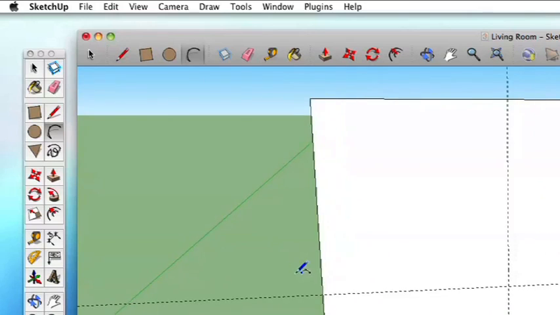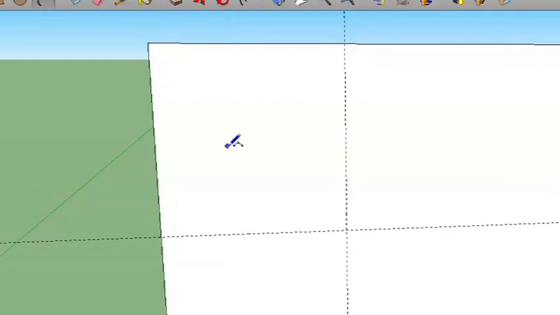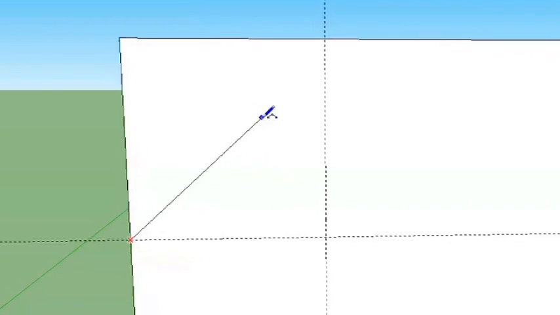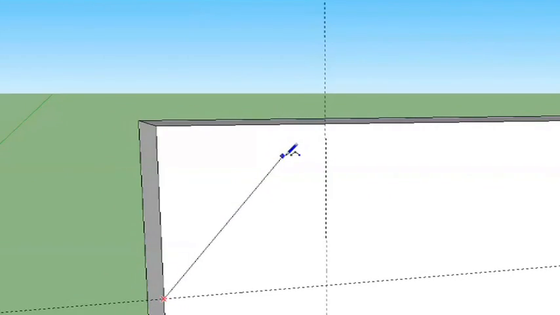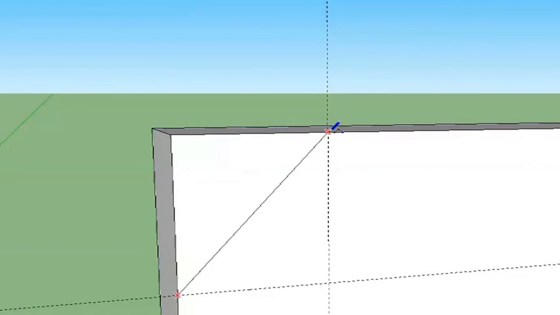So what we're going to do now, and you notice that our cursor has switched to that little pencil with the curve next to it right there, is click once at the intersection between this guide and this line right here, 6 inches down from the corner, right down here. Click once. And now at this point it looks like the line tool. You're not getting any curve at all. Don't worry about that. We're going to click at the intersection over here again.